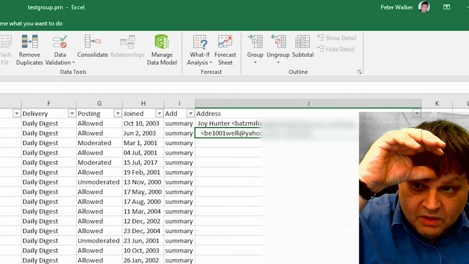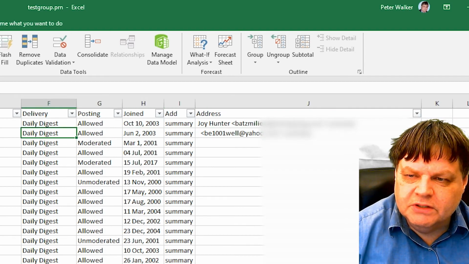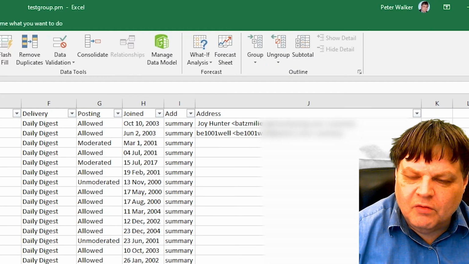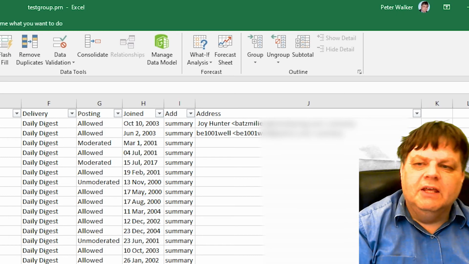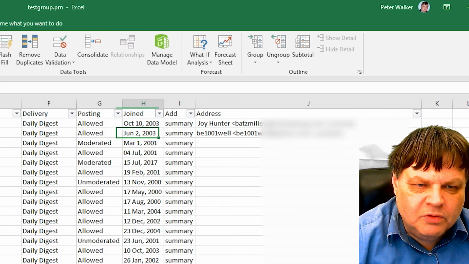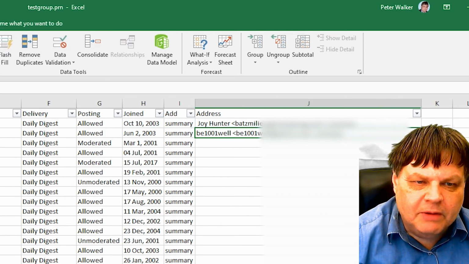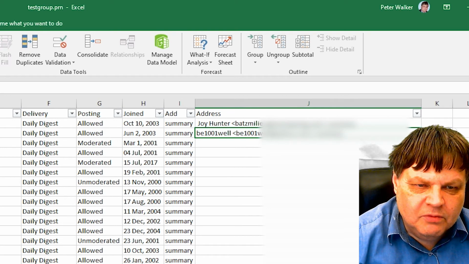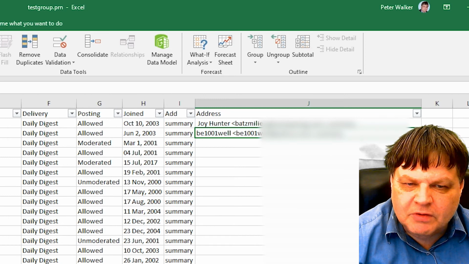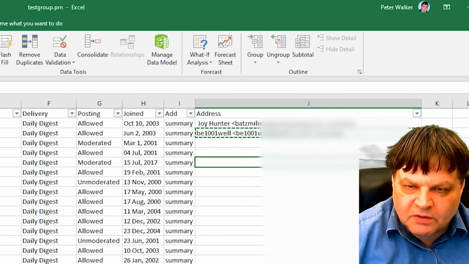there is no full name, but you see it's not quite working properly because the full name field is not quite empty. If I press the delete key over that, it now is suddenly okay. Now it's showing the Yahoo profile as a name because we don't have the proper name. So now you have profile, you have the email address and summary. Perfect. But what happens if someone doesn't have the profile either? So let's go down to this one.